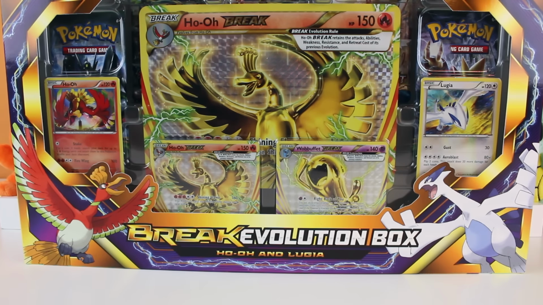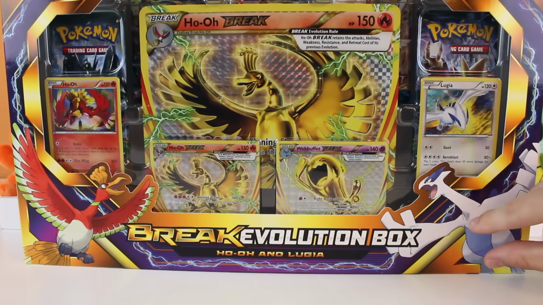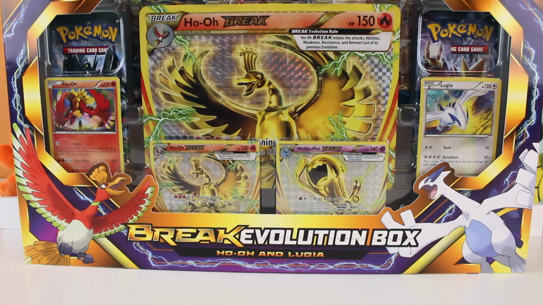What is Lugia's name doing on this box? I don't know, it should have been Ho-Oh and Lugia. It should be kind of like a small Lugia over in the corner. I know, yep. Oh well. So, yeah, we've been itching to get our hands on this. We had a really good time opening the first Break Box.